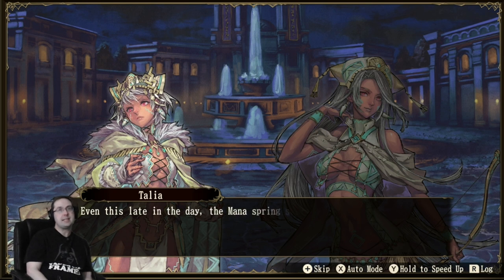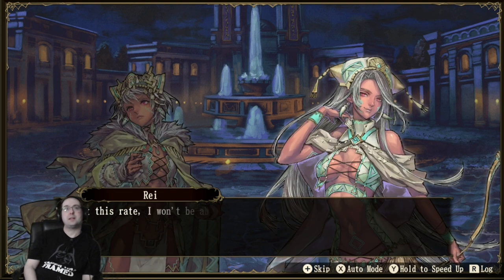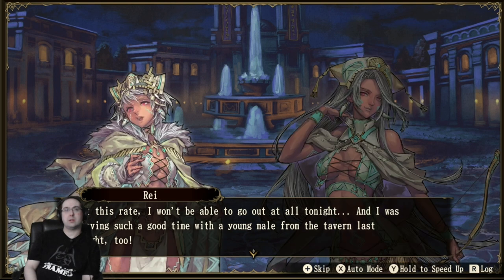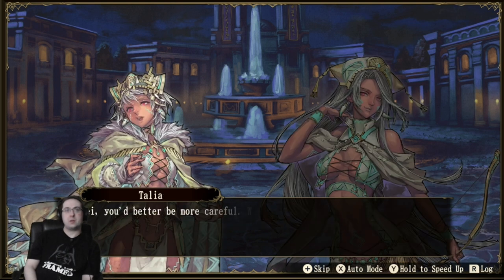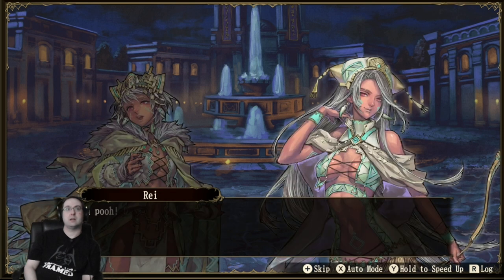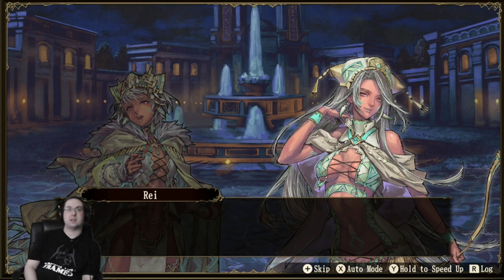Even this late in the day, the Mana Spring sure is busy. So many people. At this rate, I won't be able to go out at all tonight. And I was having such a good time with a young male from the tavern last night, too. Rey, you better be more careful. What if Chief Mother or Medusa found out about what you've been doing? Oh, poor Talia. Don't spoil what little fun I get to have outside of the fortress village.